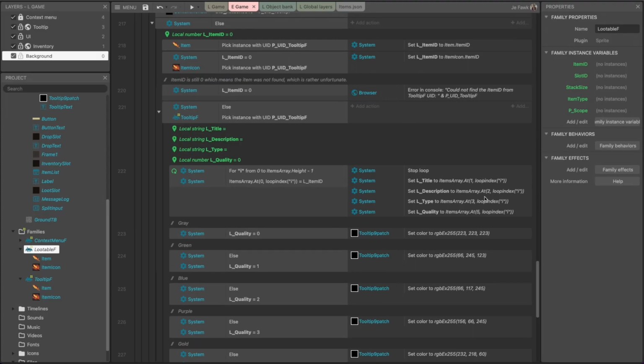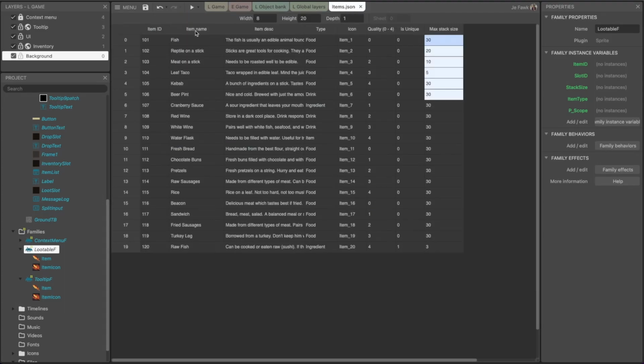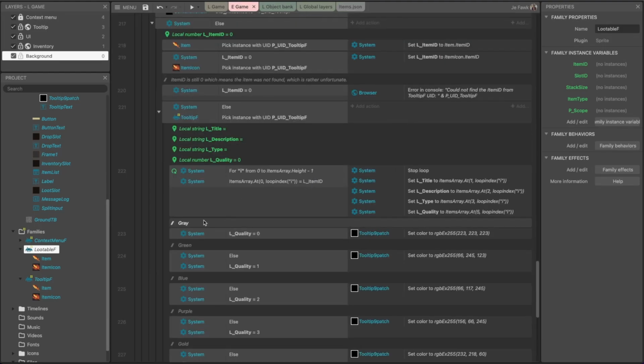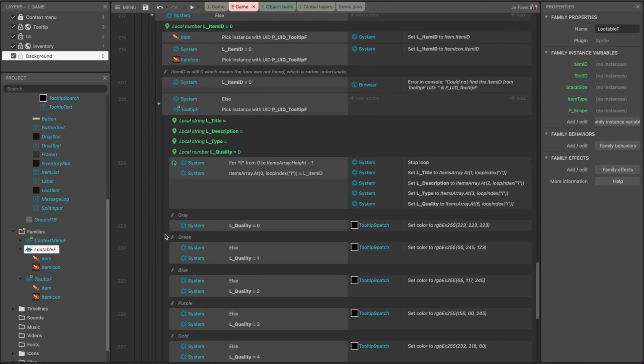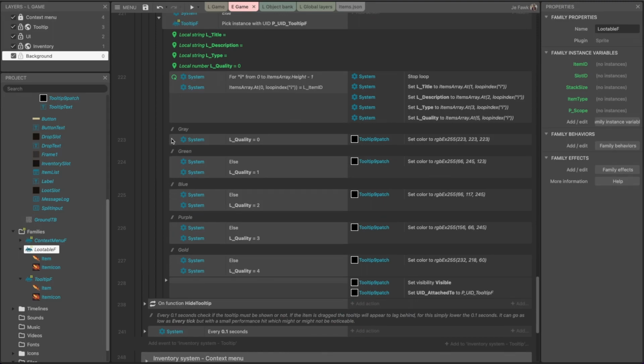So 1, 2, 3, and 5. This goes and checks the quality and sets the specified color.